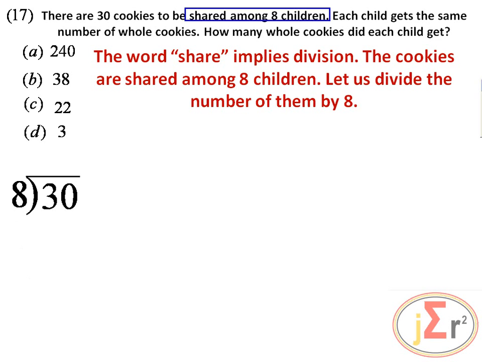And do not forget that when we are dividing, we make use of our multiplication tables, because if we know our multiplication tables, then that's easy for us. So let us take a look at our multiplication table, Jerry. What do we say for 8? 8 ones? 8. 8 twos? 16. 8 threes? 24. 8 fours? 32. Right. So because 8 fours, 32, which is greater than 30, 8 cannot go into 30 4 times. So 8 will be able to go into 30 3 times.